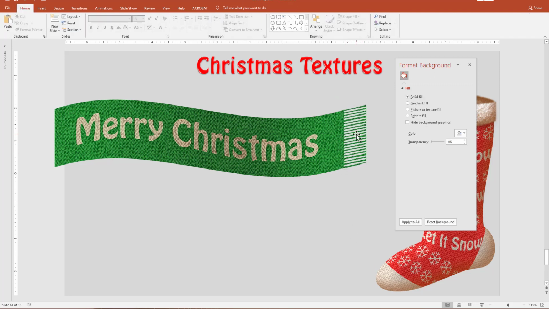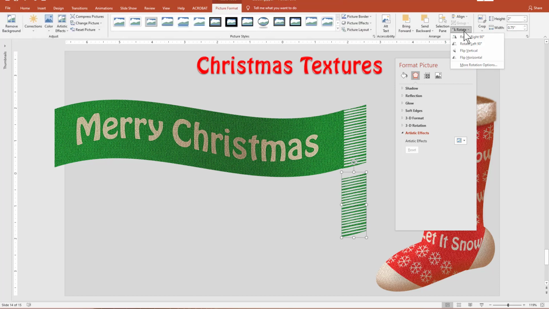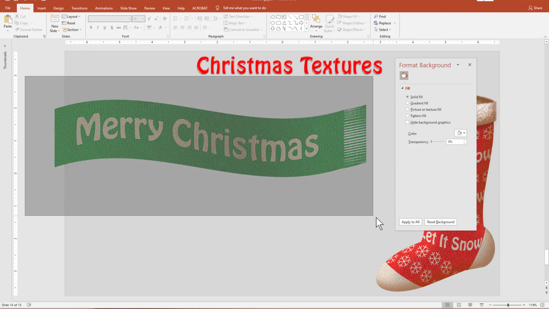Okay, so what I'm going to do with this is I'm going to duplicate it, and I'm going to flip it vertically and flip it horizontally. So they're going the same angle, but just in reverse. I'll make this top layer just a little bit smaller. I'm going to shrink it that way, and I'll shrink it down a bit that way. So there's a little more of an overlap. Okay, that looks pretty good. So what I'm going to do is take all this and just group it together.